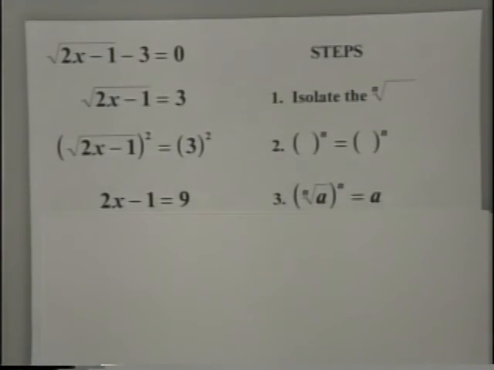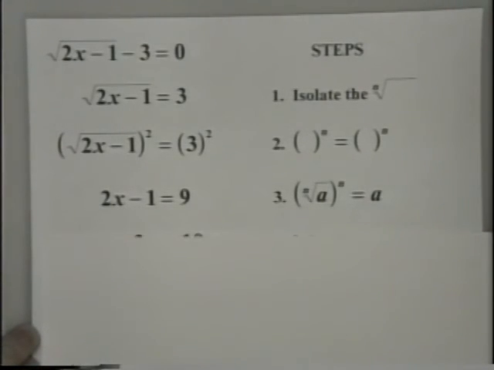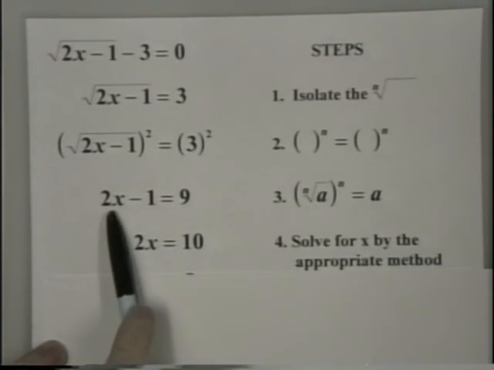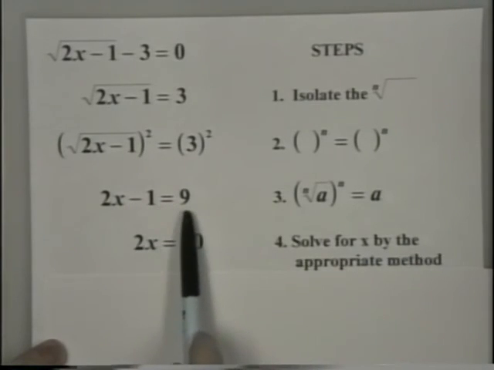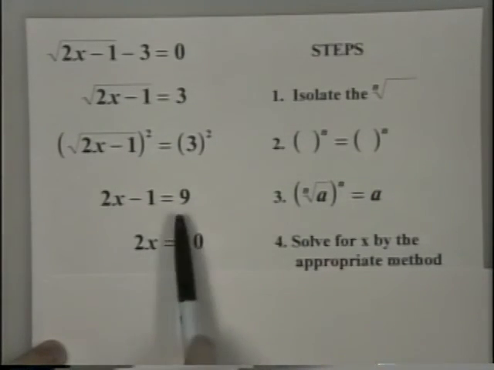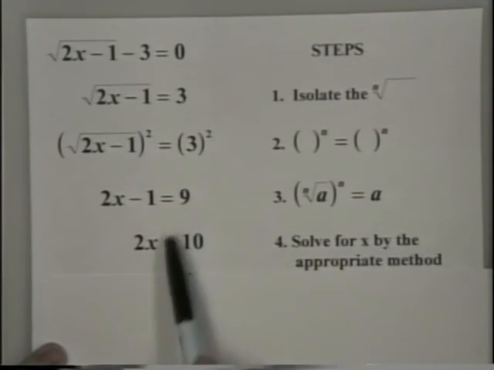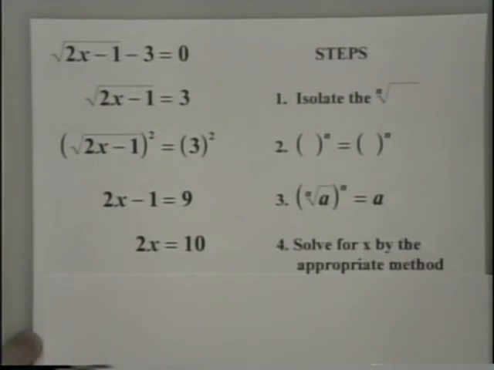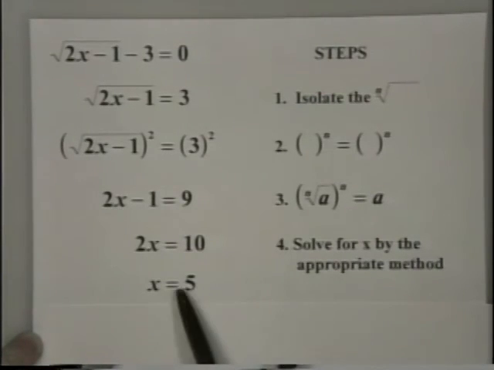All right, well, now, no problem. We can just solve for x by the appropriate method. What do I mean? Well, lots of things can happen at this step right here. That is, you may end up with various kinds of equations here. What kind of equation is this one? You should recognize it as just a linear equation. And we know how to solve linear equations. You solve for x, you just go through the appropriate steps. I first solve for the x term and then divide both sides by 2, and I end up with x equals 5. I have solved for x.